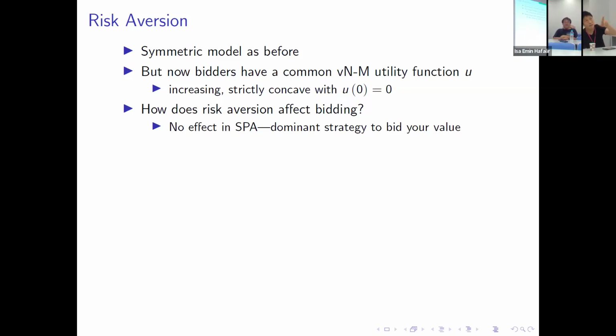Sorry, can I ask a question about the third price auction? In the bid function, is that x plus f of x divided by n minus 2 times something? As the number of bidders goes up, does this mean that the bid goes down? Yeah, this is another interesting phenomenon. So what's the intuition?